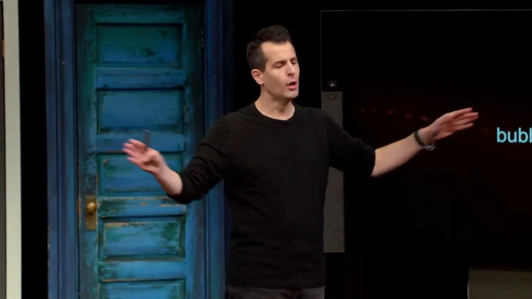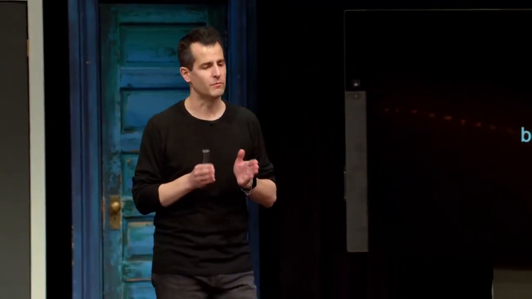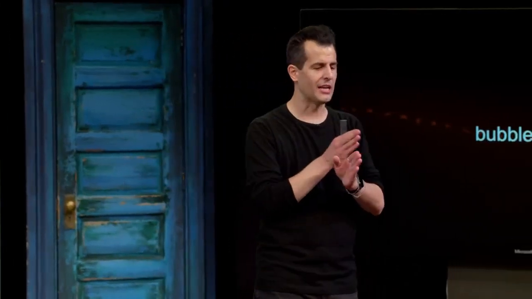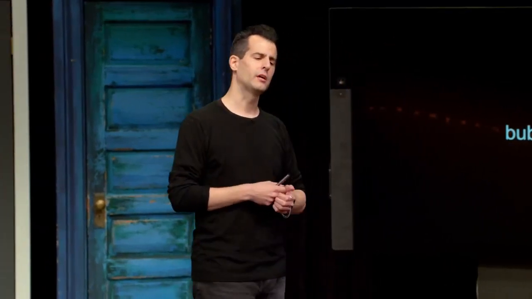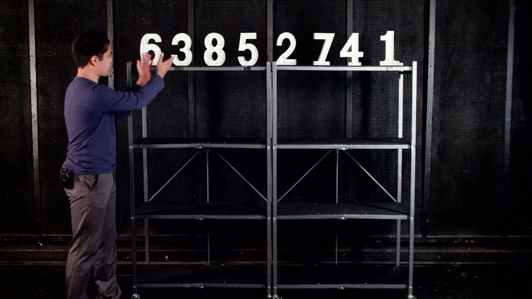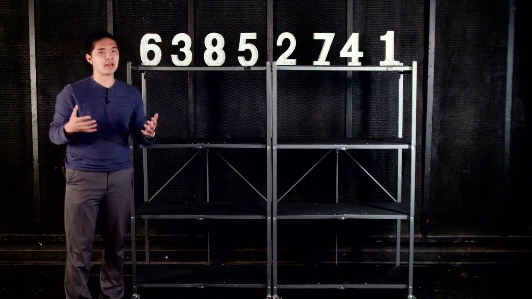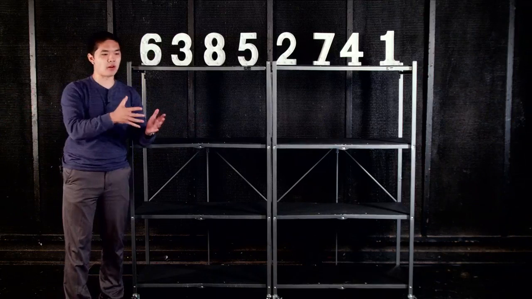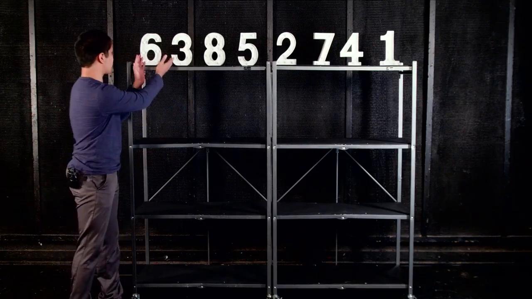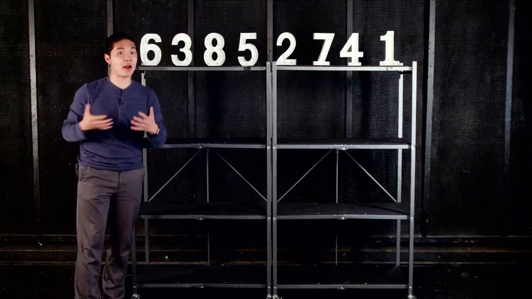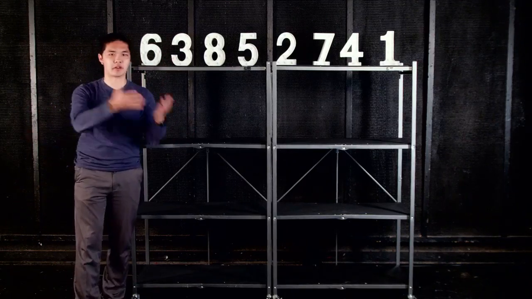Like last time we tried to solve the big problem of sorting the whole thing. What if we just look at pairs of numbers that are adjacent to one another? Can we maybe make some little tweaks and change our algorithm fundamentally? So for instance, Brian, 6 and 3, what observation can you make there for us? Yeah, sure. So 6 and 3, that's the first pair of numbers in the array. And if I want the array to be sorted, I want the smaller numbers to be on the left and the bigger numbers to be on the right. So just looking at this pair, I can tell you that the 6 and 3 are out of order. The 3 should be on the left and the 6 should be on the right.